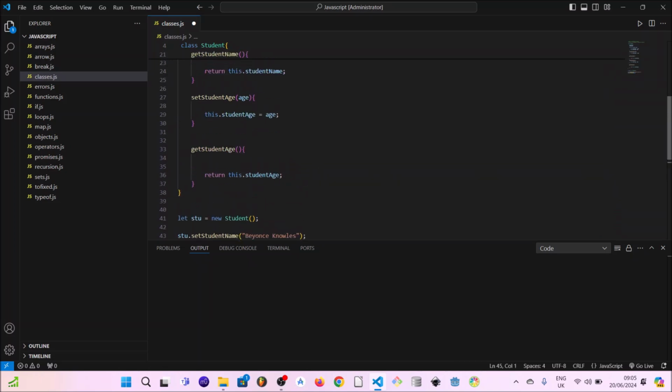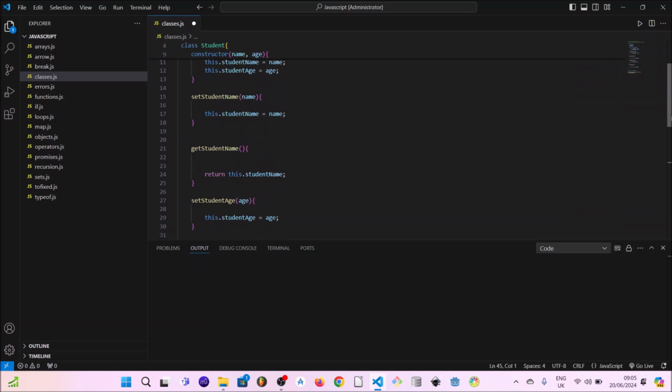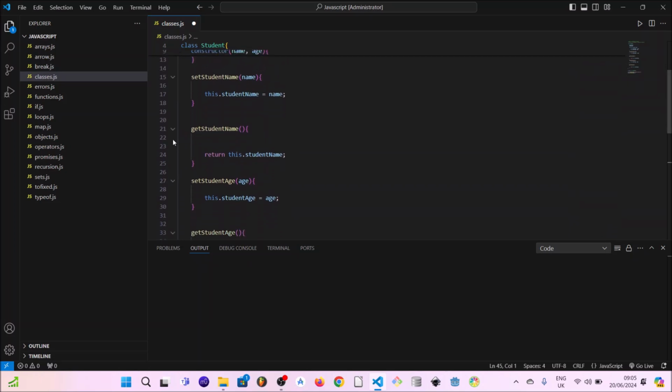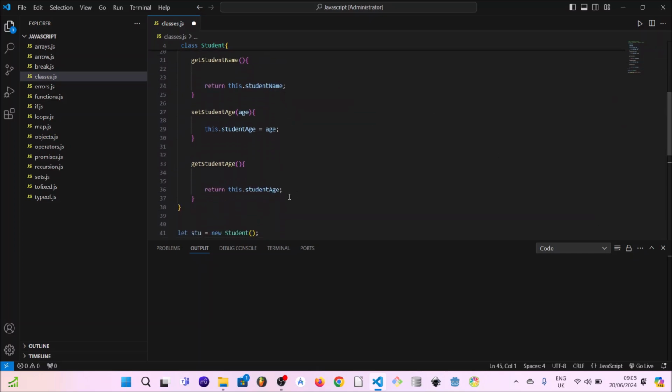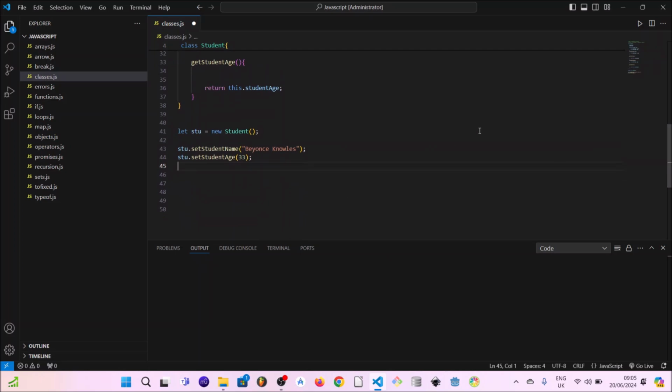So now we want to utilize our get methods to retrieve the values back. We're going to utilize get student name in the first instance to return our student name, and then get student age, which in turn will return the student age.